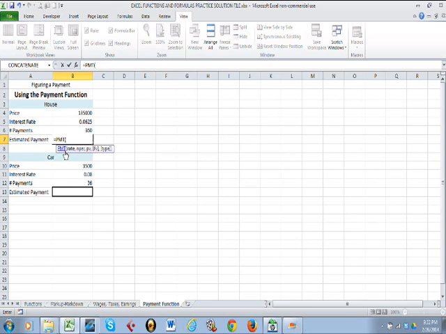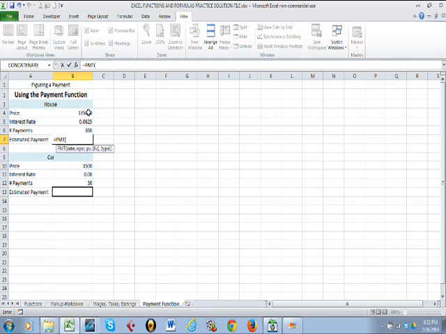And the first name, when we use these functions, these more specialized functions, well, all functions give you kind of a template and tell you what you need to put in the information. The information in brackets like FV here and type, that stands for future value, and type would be if you're going to make the payments at the beginning of the period or the end of the period. These are optional. You don't have to type in those things in the brackets. You need 3 main pieces of information, and then if you have the other information, you can put that in.